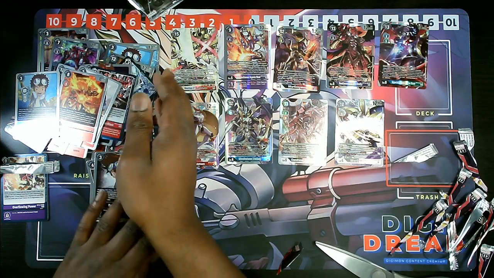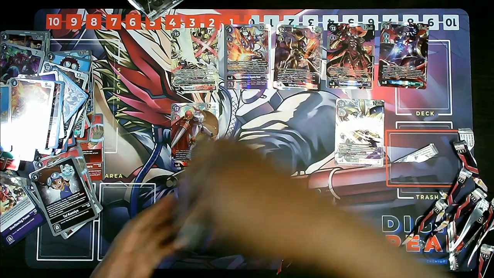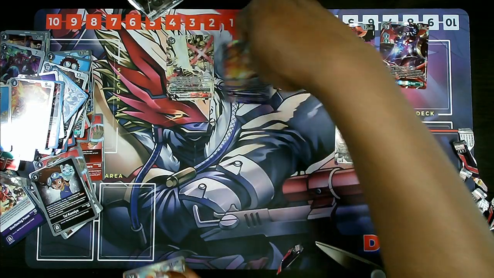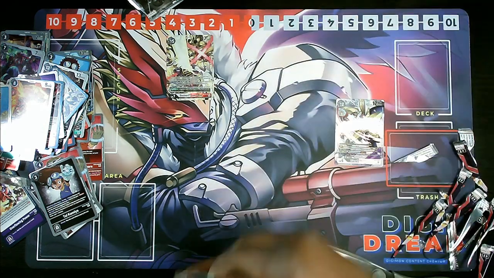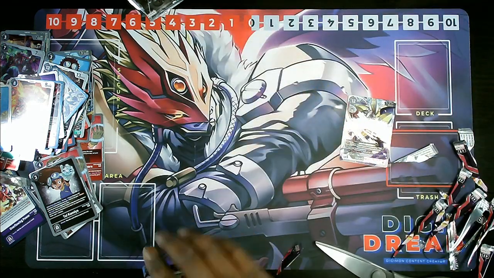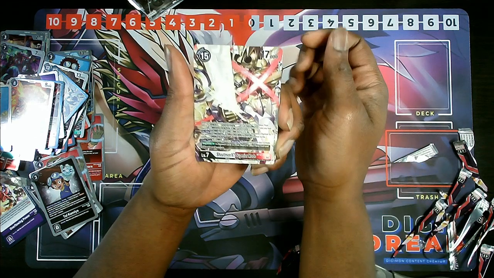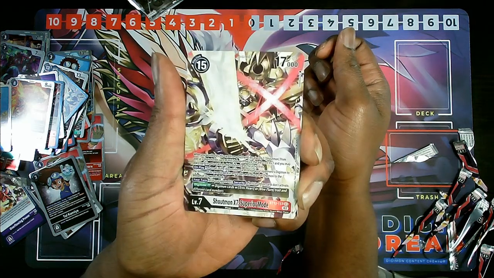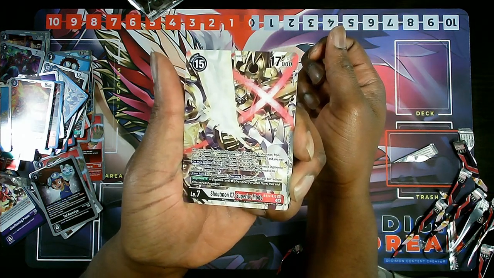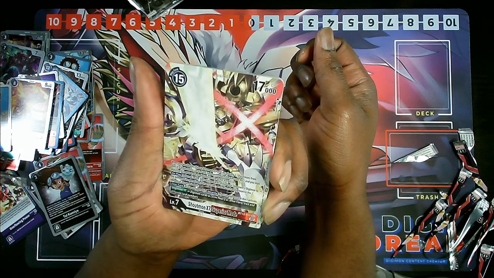So let's just scoot all this to the side, and let's just go over what we got as the prime targets here. And yeah, start off the hype with a little bit of this, the Superior Mode Sharpmon Cross 7, which is a very nice looking card right there. Very slick. Do like the artwork on that.